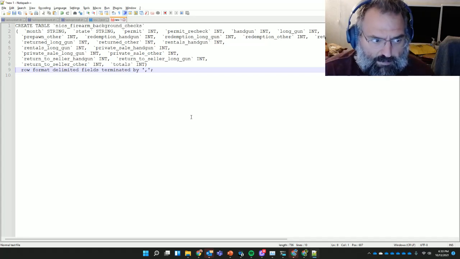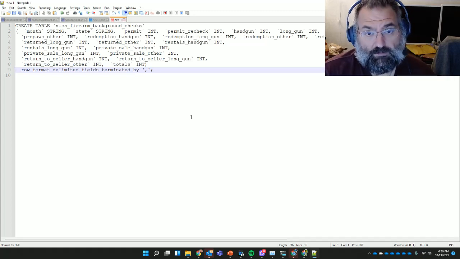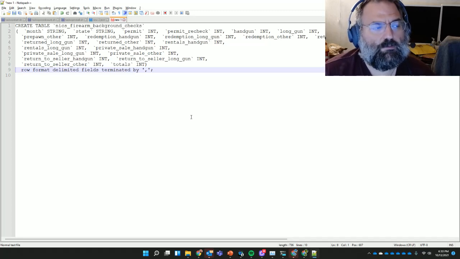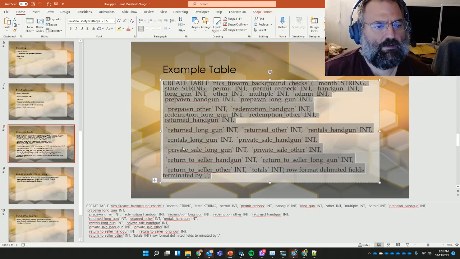If you wanted this to be an external table, meaning that the data wasn't being managed by Hive but by something else, and it would persist after you dropped the table, you would use the word external up there and include a location, right? So you'd have external between create and table, so you'd say create external table, and then before this semicolon you'd have something that says where the location is, and you might not do this field delimited thing, right? So that's basically that.